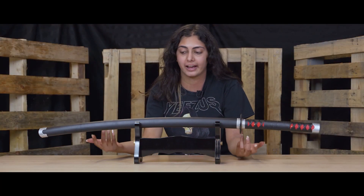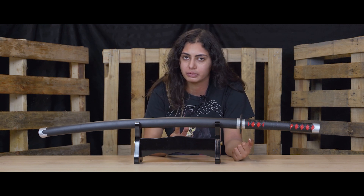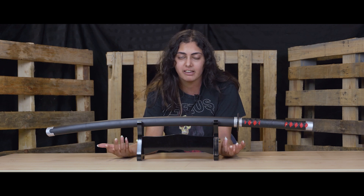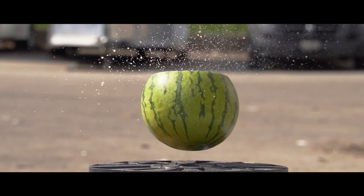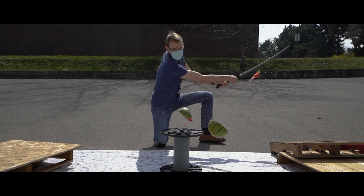The next sword I'm going to show you is our high carbon steel sword. I have Tanjiro's Black Nichirin Blade again, but this is the high carbon steel version. Battle ready swords should ideally have a carbon content of at least 0.45%, and that's what we have here. This sword is 1045, meaning it has 0.45% carbon content. Because the carbon content is higher, this one will retain sharpness better and handle any blows that hit the sword.